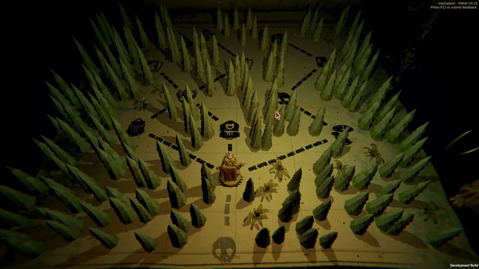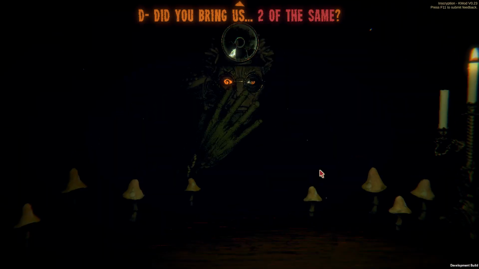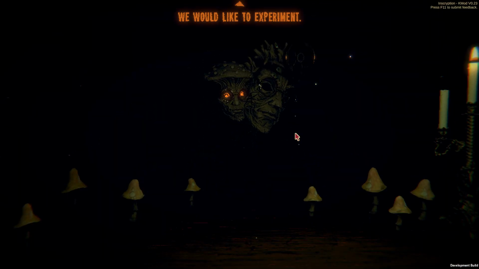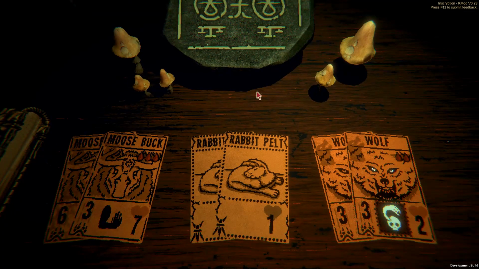Yeah, and then looking on the right there. And then a fight, and then a card for money, and then a sacrifice, which I like. Yeah. Okay. So let's go combine those wolves. Did you bring us two of the same? We would like to experiment. Well, just so you know. Okay. Could we? Whoa. We could moose buck the moose buck to moose buck the moose buck.